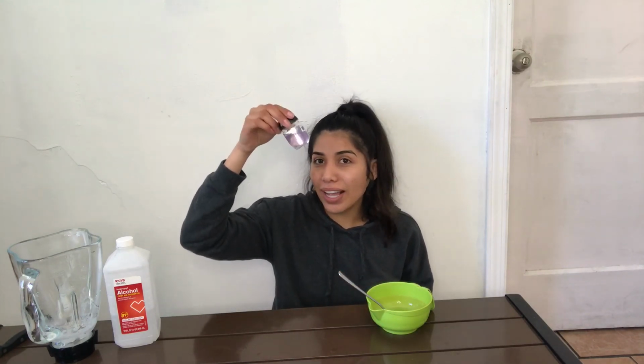If you guys want to save your hand sanitizer, maybe find an empty bottle, or you know how they have those little travel size shampoos? That could work too. Just pour it in there, and then you have your little hand sanitizer to go.